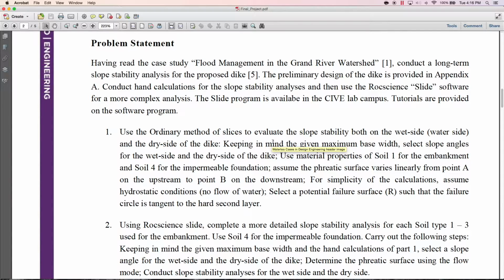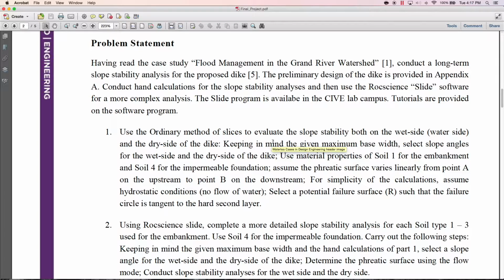this is the level of the soil now, and we have some incoming water, okay? The level has to be controlled, so to control the level of this water, we're going to construct a dike. So the idea for the design of the dike is to define the optimum value for the base width, this one.